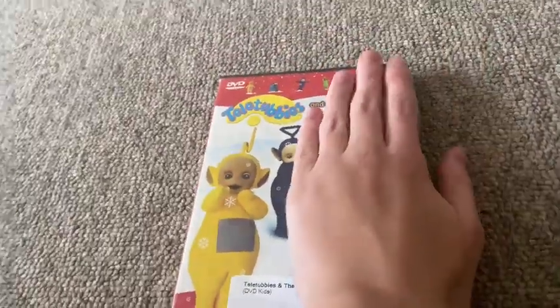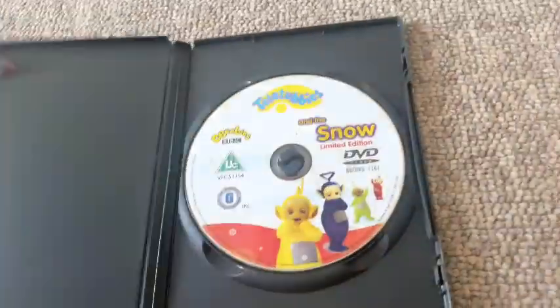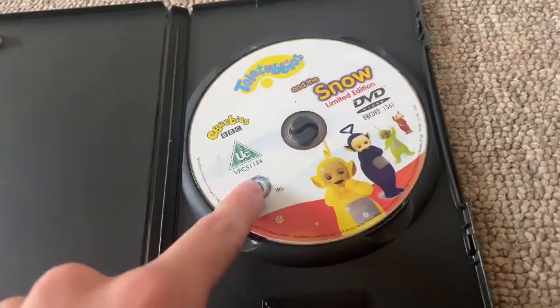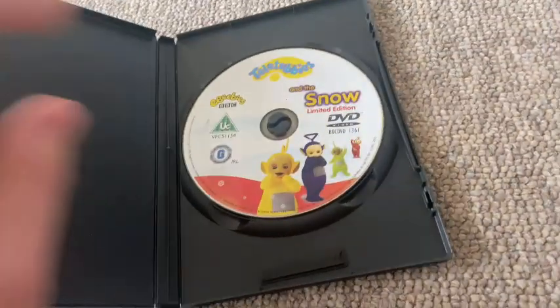Now here's when the raging starts to come in. When I got this DVD earlier today, the casing looks okay. It looks like brand new except for some tears there. And the disc looks okay. There's a little rip there. But however, when I put this in my DVD player or my 360, it didn't even work.